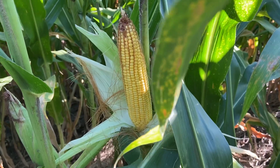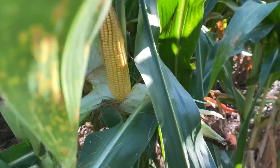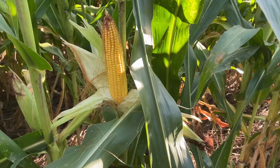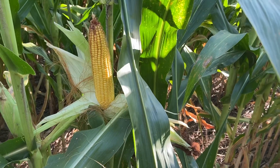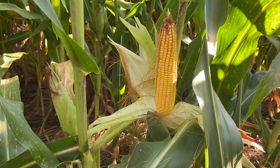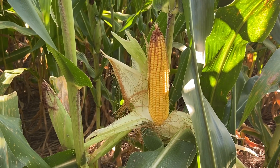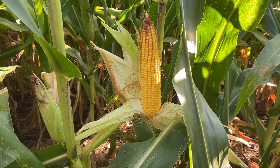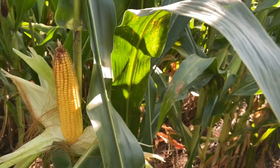They're decent ears. I expected a disaster, and now I wish I had done more of this — I was too scared I was going to give up a lot of yield on a trial. We actually pulled ears the other night out of this strip; granted, they were not the smallest ears, but an ear similar to that is 18 around, which puts it somewhere between 200 and 240 bushel corn if it goes ahead and fills the kernels out.